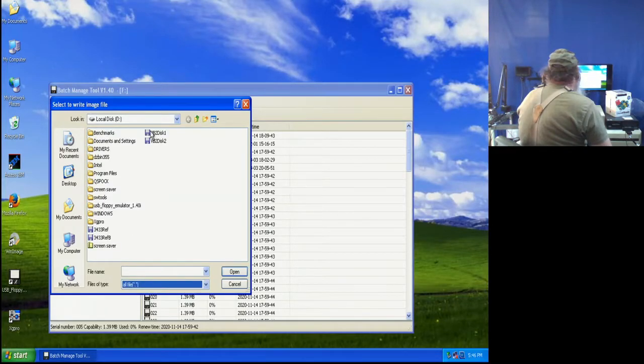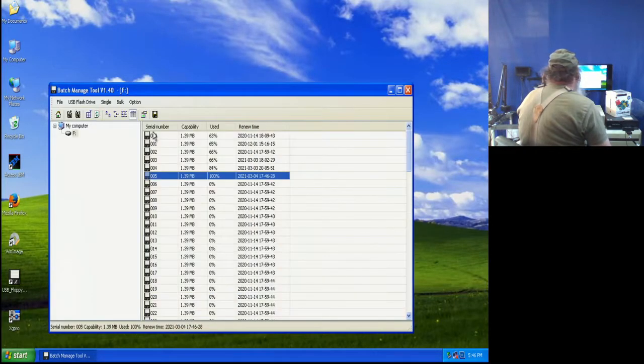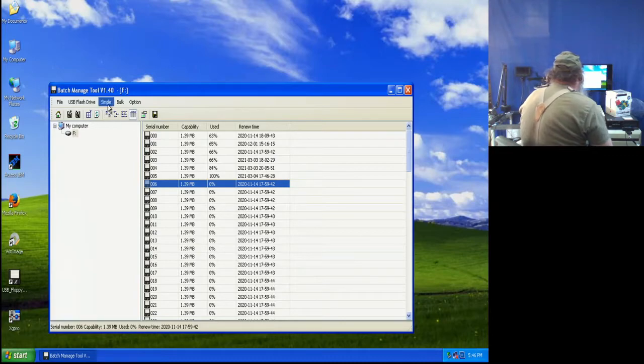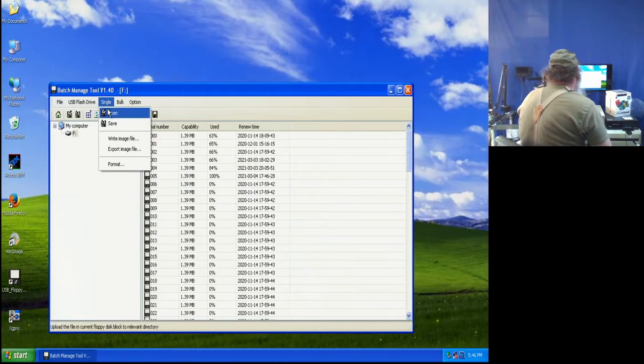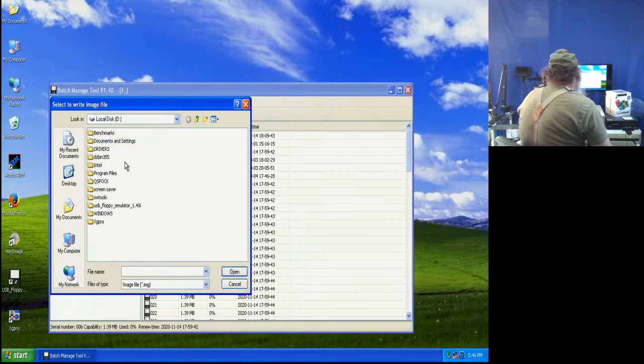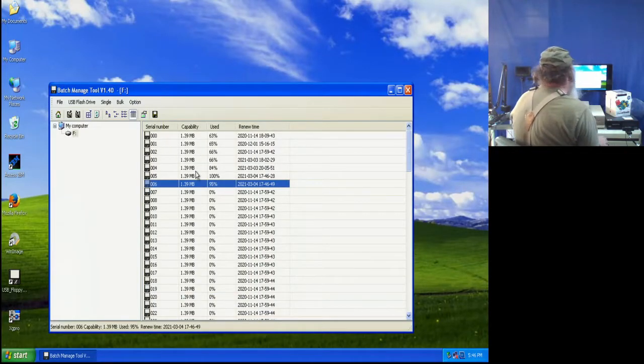Okay, and then we have our disk 1. 100% usage. And for the number 6, we will go with our disk number 2. So I've got those in allocated areas on the USB drive.